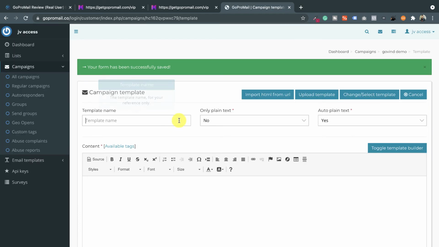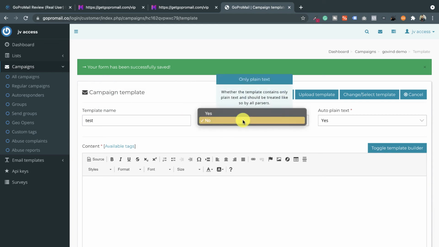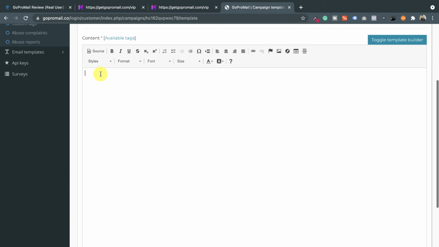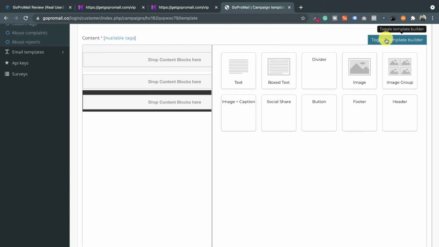And then the template name. I can save any of my creations, any of my campaigns, as a template. I want to name this template test, and no auto plain text. Here you can toggle templates.